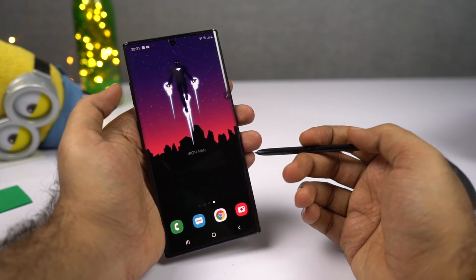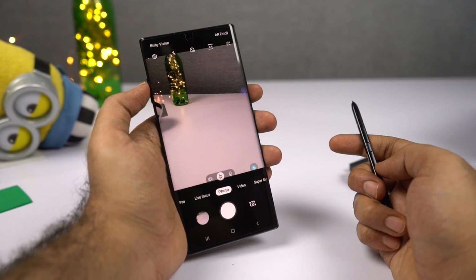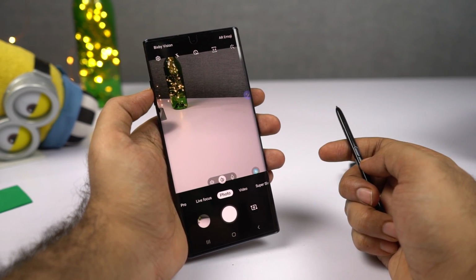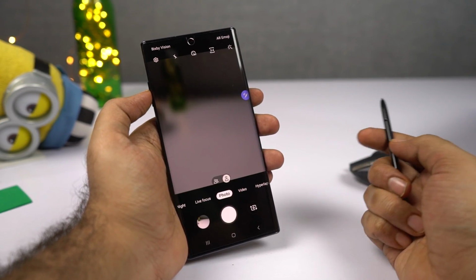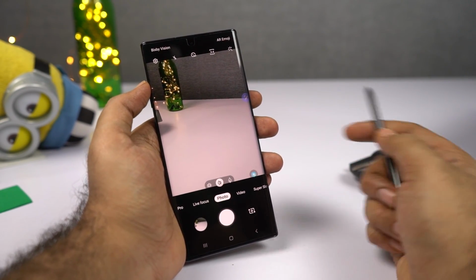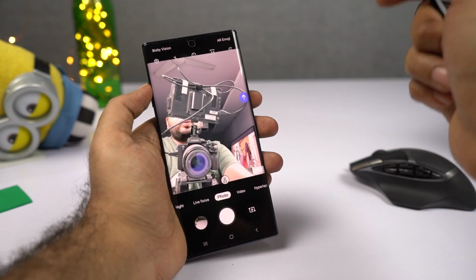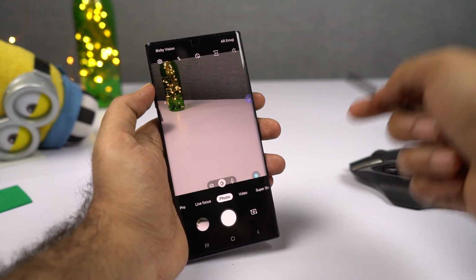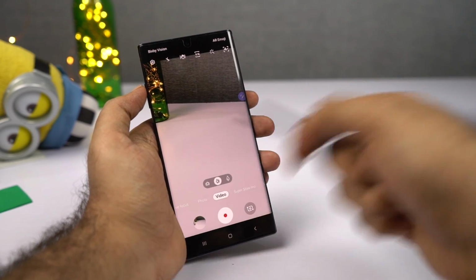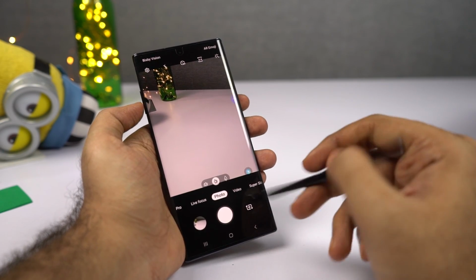Next, when the display is turned on, you can press and hold this button to open the camera application. Now once you open the camera application, you can click this button once to take a picture, and you can press it twice to switch cameras with the front camera. So that's the front camera and this is the rear camera. We also have cool gestures where we can press and do a swipe up or swipe down gesture to switch cameras, and you can also press and hold and do a swipe left, or you can also swipe right to change the different modes. I'll talk more about the gestures in my dedicated video.